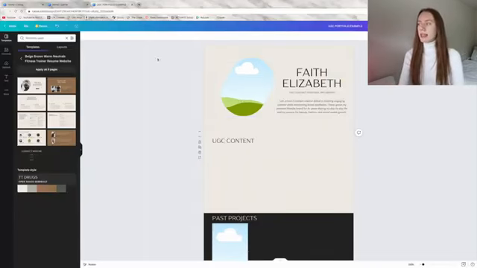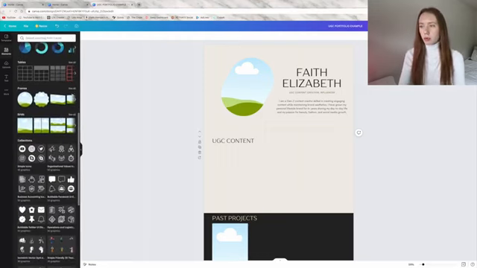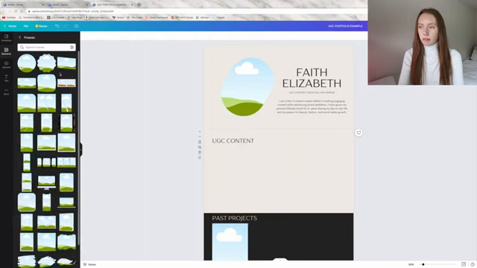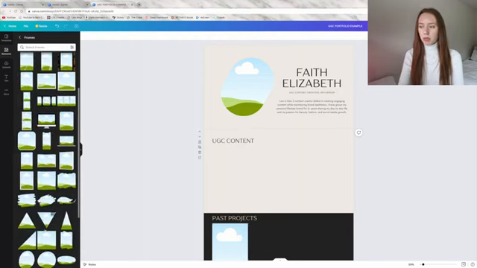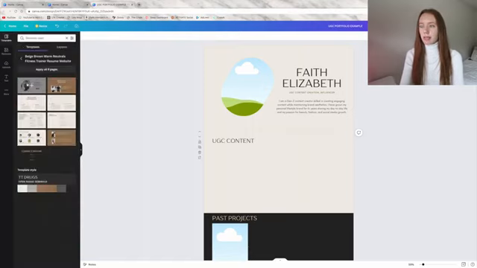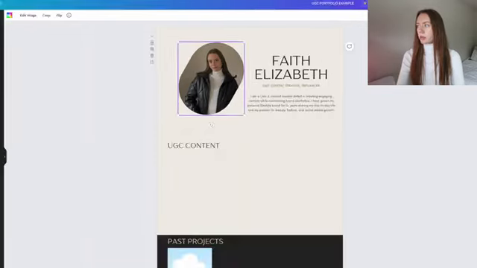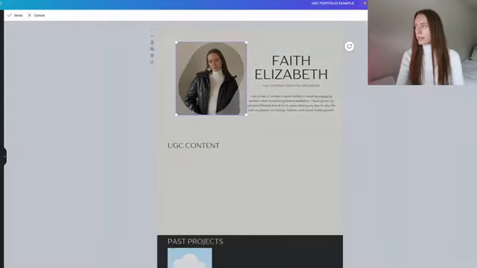Okay, right here, this is a spot to put your photo. If you actually go on elements and then you go down to frames or grids, you can see all of these different frames that you can put photos in. So if you select all frames, you can see all of the different places where you can add your photo to. Again, we're referring off to this template, and obviously that guy has the same frame as me. So I'm actually going to put in my personal photo on here. I'm going to select it and then just drag it in there. And then what you can also do is double click on the photo and move and scale the photo around to fit in the frame.